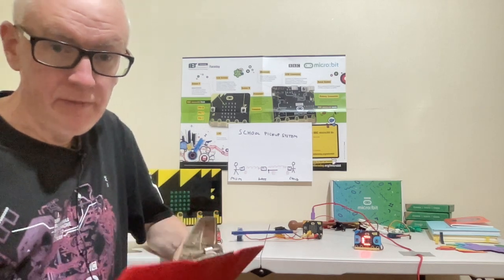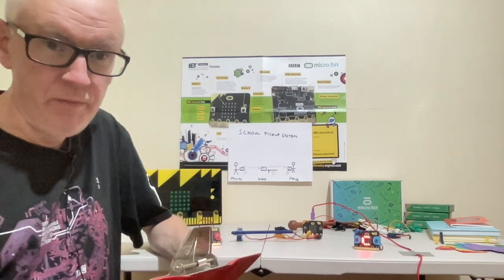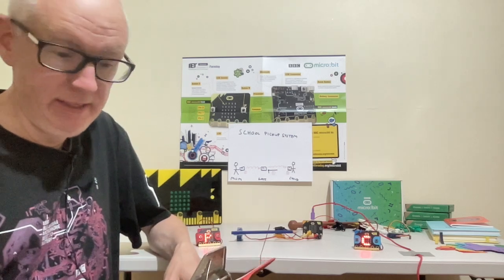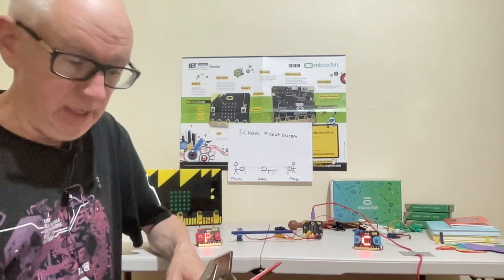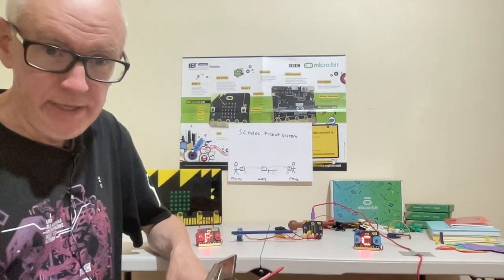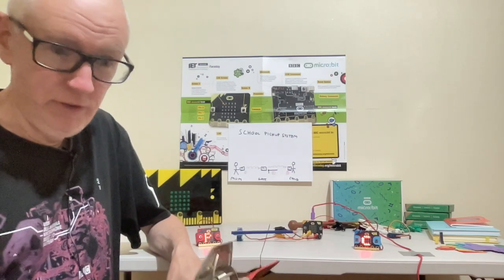So here are some questions that we've received from excited teachers when they saw this activity and they were thinking of using it in their classroom. So the first question is from Miss F, and she says, where do you get those snazzy battery holders from?